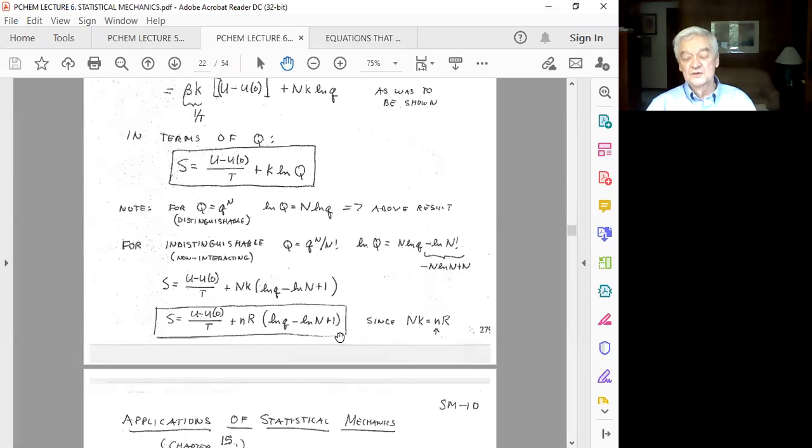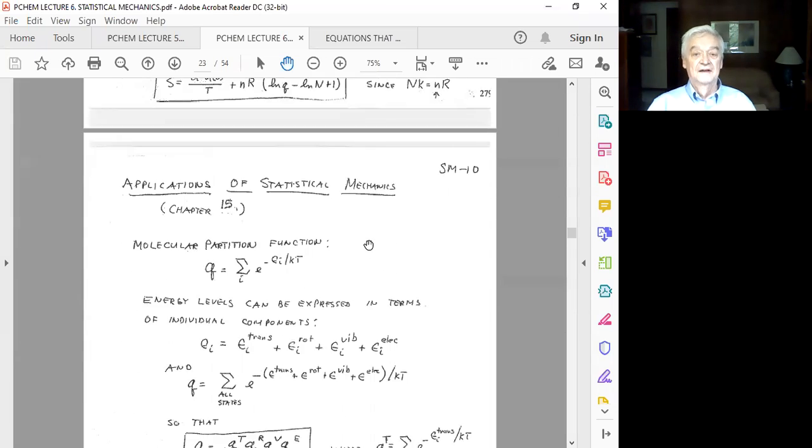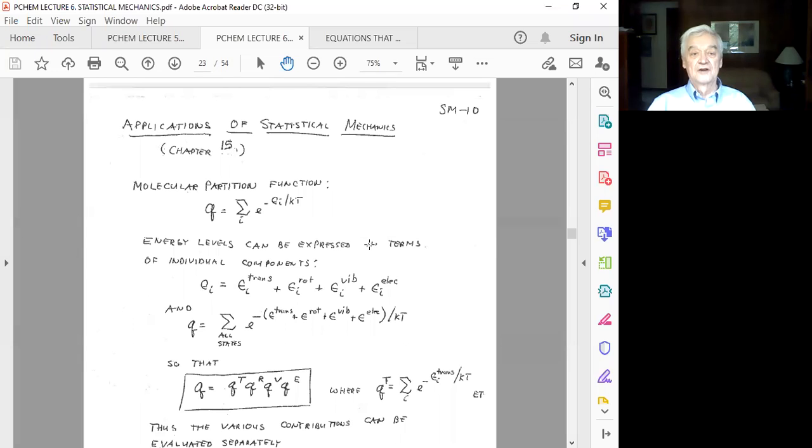In fact, if you do it this way, you don't really have to resort to calculating what capital Q is. If you do calculate capital Q, then make sure you use this formula for calculating it in terms of the little q that we have here. Okay, so let's start talking about applications. This, again, is not chapter 15. I'm sorry that it's not been updated, but I think your book has sections on the background for statistical mechanics that we've gone through, and then it starts applying these.